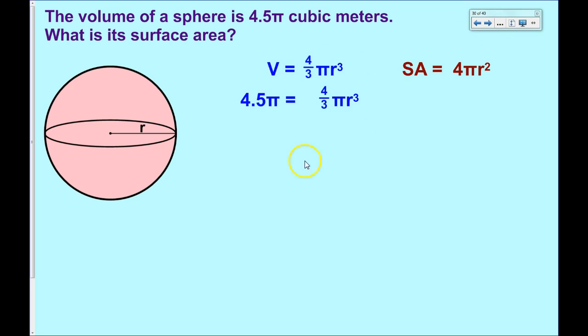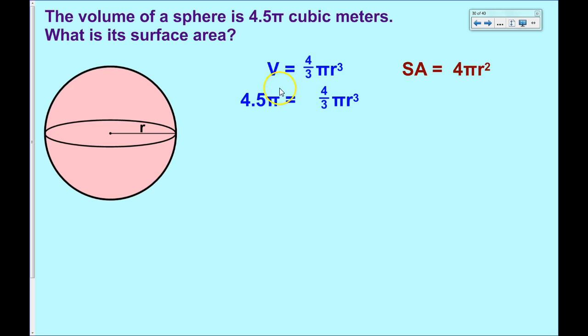We know that the volume is 4.5 pi, and we know that the volume of a sphere is this. So we need to solve this equation for r. And it's kind of a funky looking equation compared to what you're used to. So remember, if you're evaluating an expression, you're going to do the exponents pretty much first. So when you're solving an equation, you're going to save that pretty much for last. So what we're going to do is undo the multiplication first. So we have r cubed times pi and r cubed times 4/3.